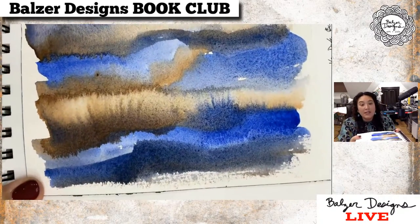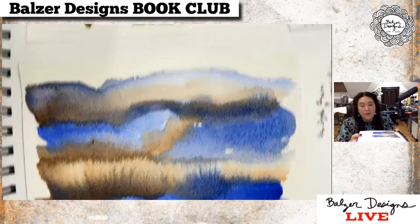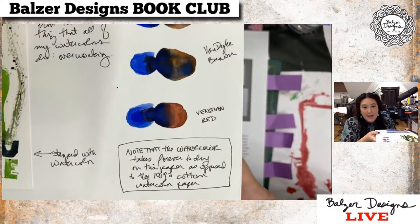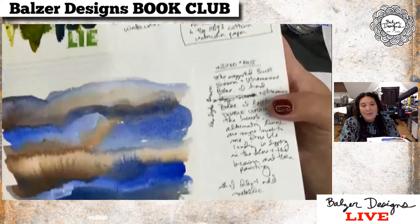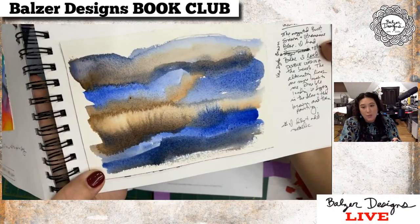So you can see what a difference it is. Here it is again on that 100% cotton paper. And here it is on the mixed media paper. It's spectacularly different. This also took like 10 times longer to dry. And I was like, oh, I'm such an idiot. Of course paper matters, and especially in watercolor.